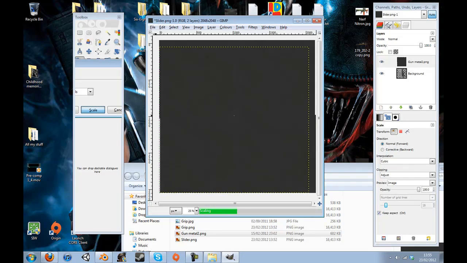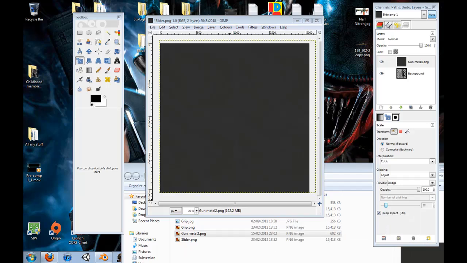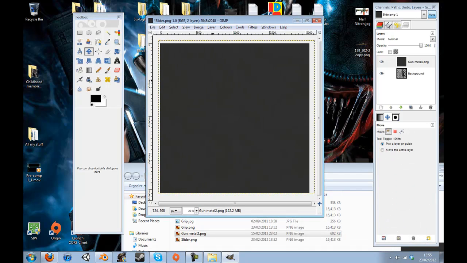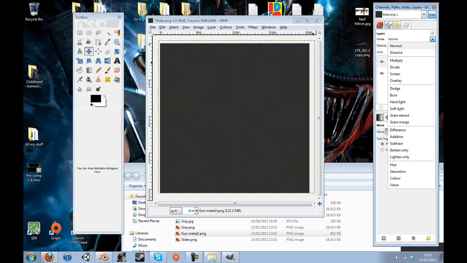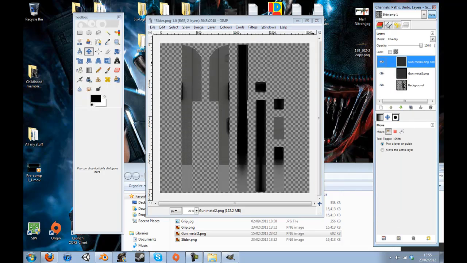And scale. I've already done a GIMP tutorial. Pretty much what I'm doing now, but in less detail. So if you guys want to check that out for a better understanding, then you can. So once we've done that, we are simply going to click on this image and go to mode and go to overlay, right? And we're just going to duplicate that again and maybe again.